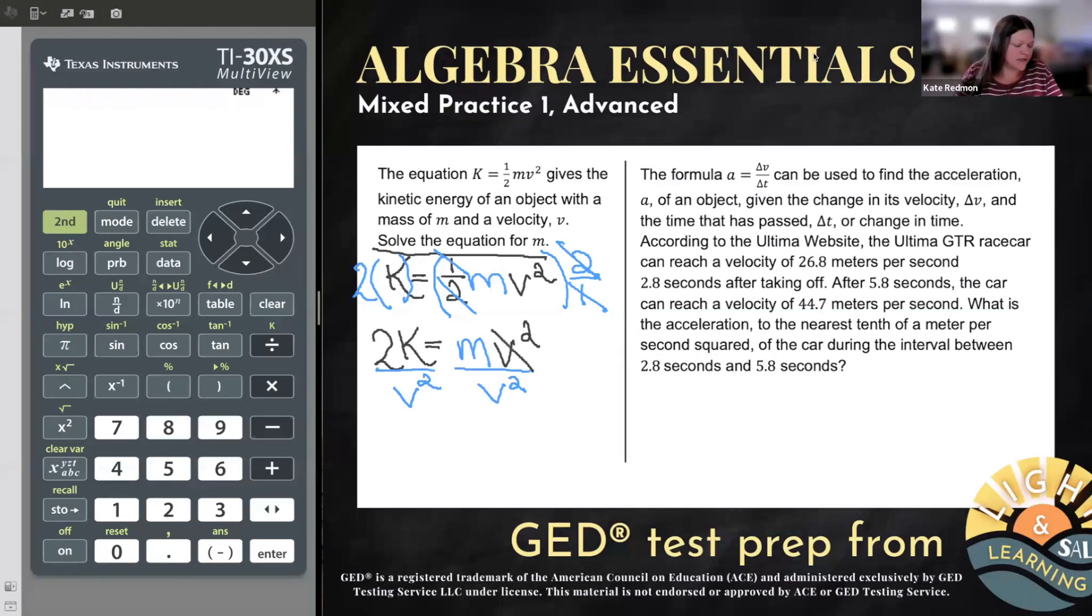And you say, can I do that? Absolutely. You sure can. As long as you jump across the equal sign and do the same thing. So I'll divide by V squared over there. And now let's see what our new equation will be. Well, multiplying by V squared and dividing by V squared, they might be ugly numbers. Whatever V squared is, I don't know. But that's still opposite. So it'll still cancel. And I'm going to see that M is alone, just like I wanted. Now, fair question. You could say, Kate, what is 2K over V squared? I have no idea. And I don't know either. There's no way for me to know until I know what K and V are. But that wasn't my goal. My goal here was just to get M alone. So I did. And so what is M equal to? It's equal to 2K over V squared.